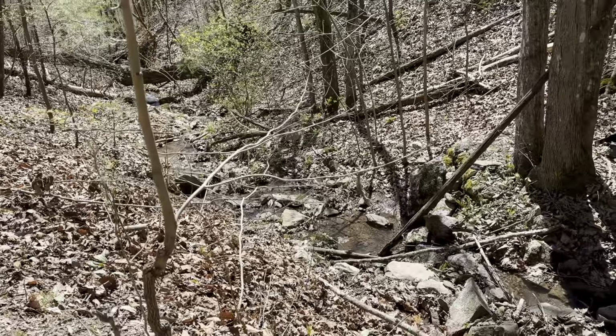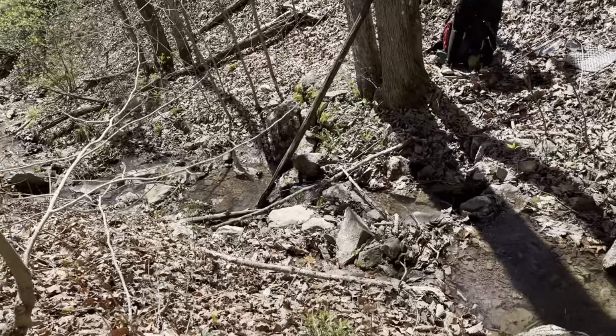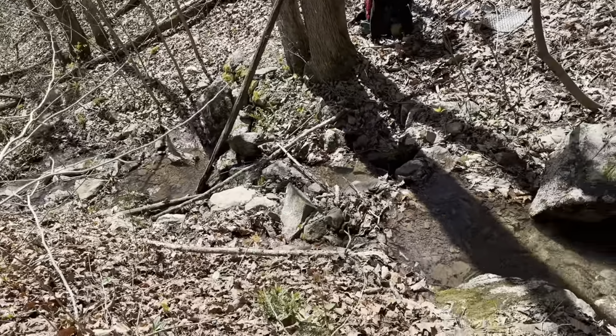Well, moving on up the trail today, and just cross over this little creek right here, spring, stream, whatever you want to call it. Good place to stop and get water. Popeye just did. I've still got a liter and some change, so I'm probably good for a little while, but we're going to plow on up, and still not exactly sure where we're going to stop today. We're waiting on Sticks to catch up with us, and we'll kind of go from there and figure out what we decide we're going to do together. For now, we're going to move on up the trail.